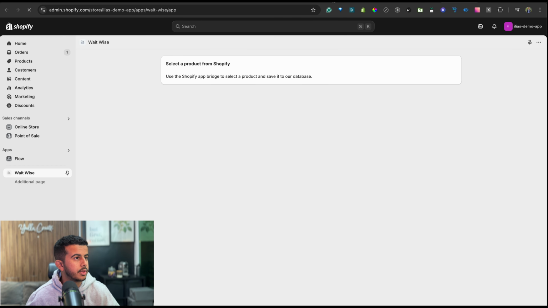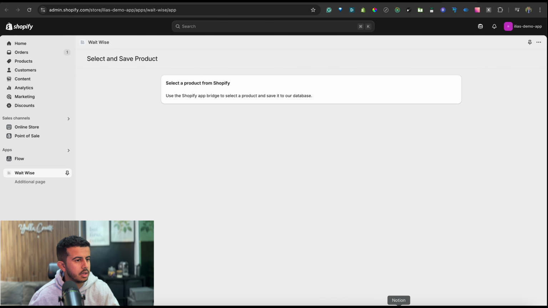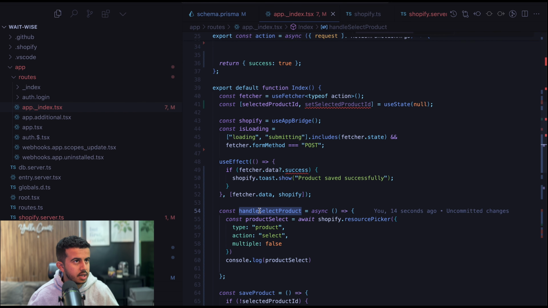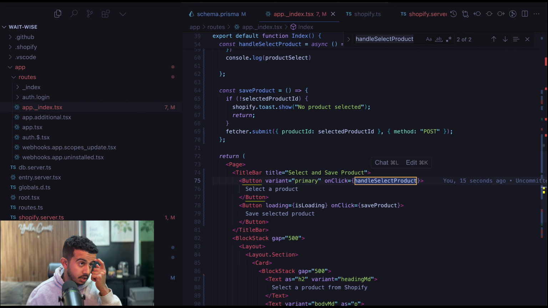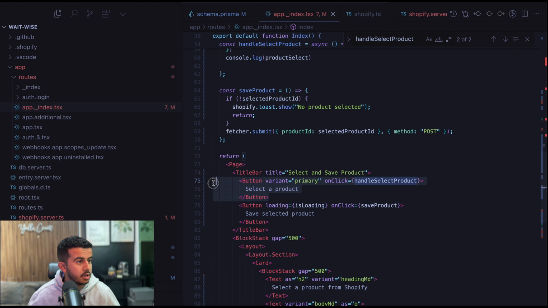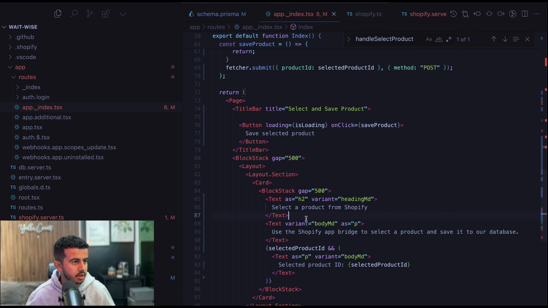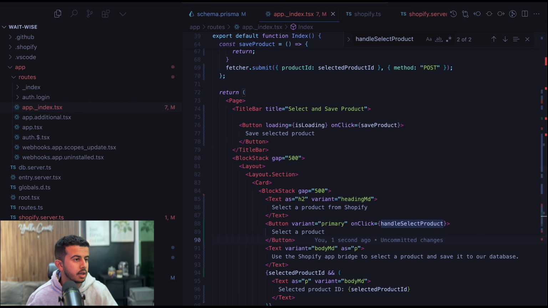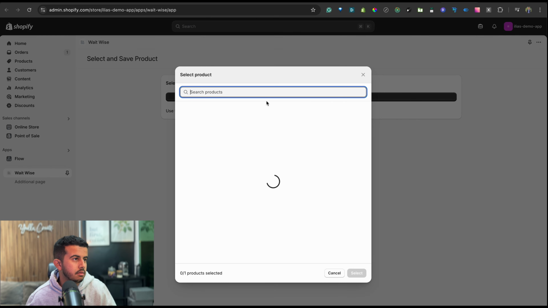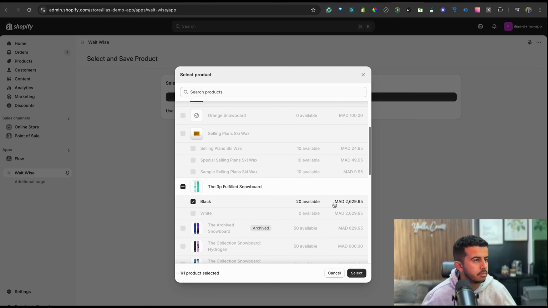Let's go back here, refresh. Okay. Where is this one being called? Yep, it's in the title bar, but I don't see that. Interesting. So let's have it maybe somewhere here. Yeah, that's good. Okay, maybe later on we can have it.